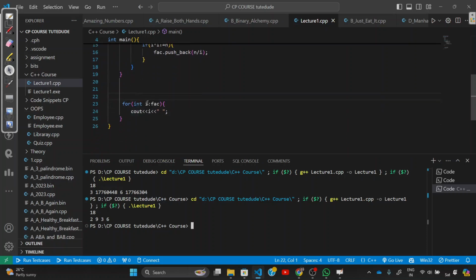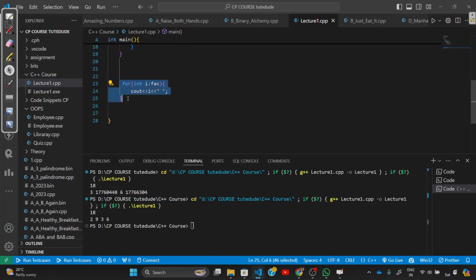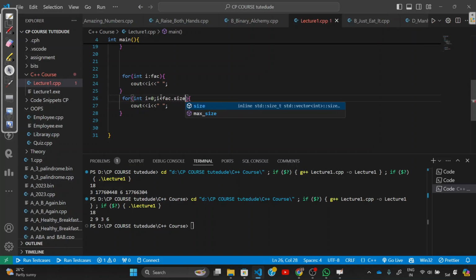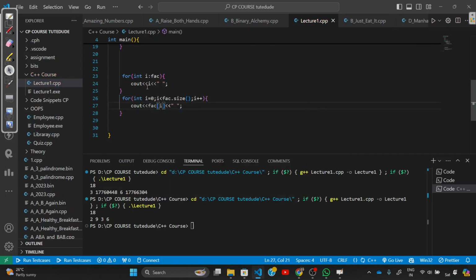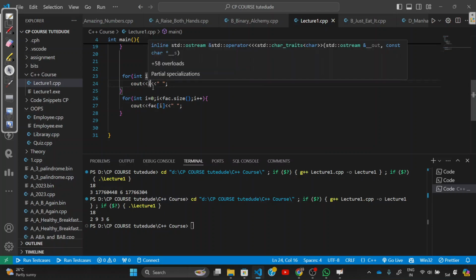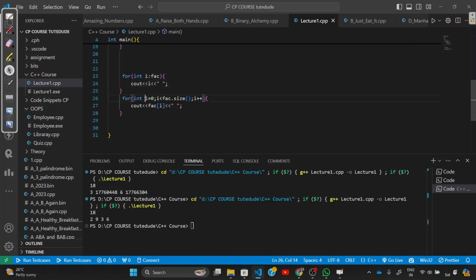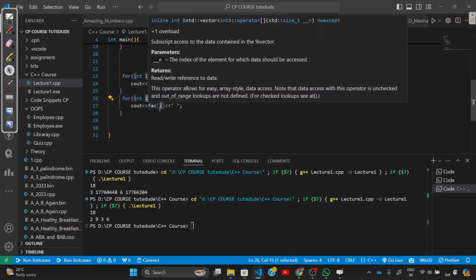This is that, and the other way to print, like I told you, is int i equals 0. We have a habit of fac of i, right? Like fac of i to print everything. So you can do that as well, with i plus plus, and you just have to be careful. Here you have to do fac of i. Here I just printed i, which means we are iterating the list as integer i and printing that i only. And here this is the index, so we are printing with the help of the index.